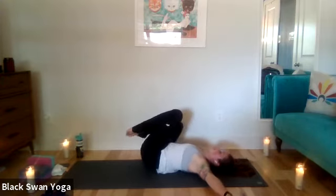Inhale to pull both knees back to heart center. Wrap both arms firmly around your shins. Curl up into a tight ball. Feel this squeeze, this rounding of your spine, the compression in your belly. Take one more slow breath in.